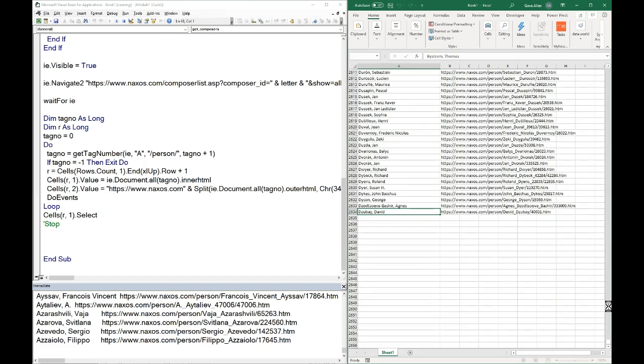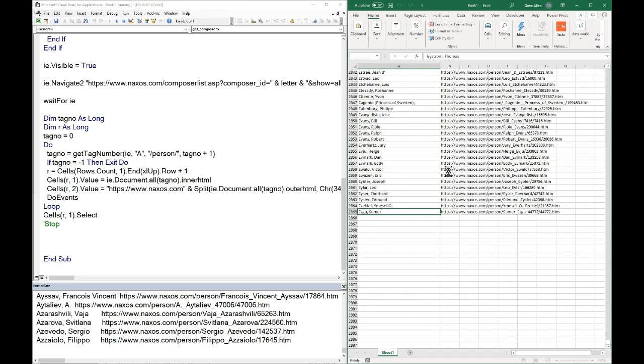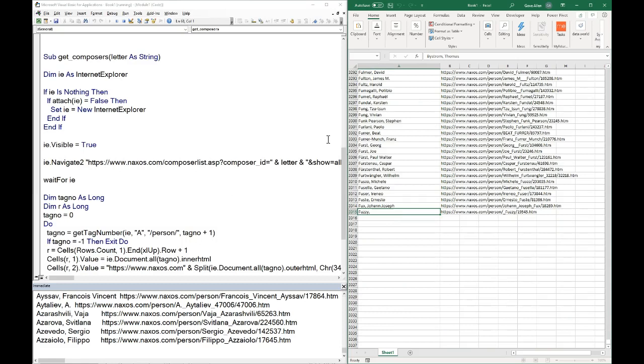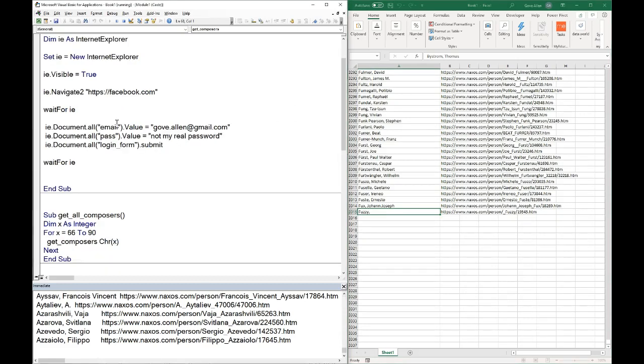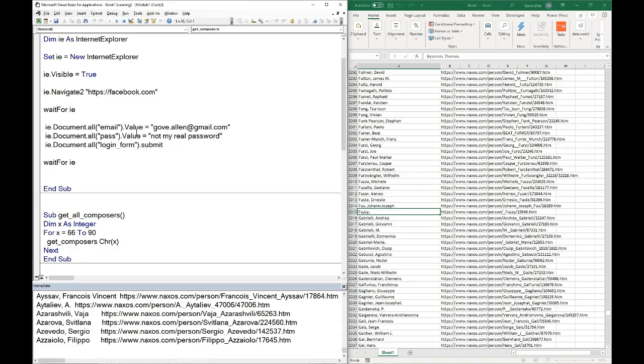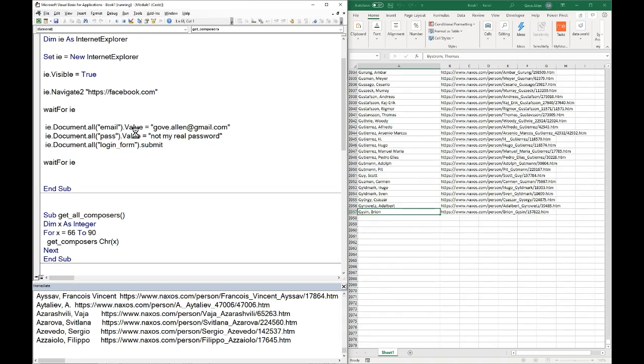And so we can use get tag number, tell it what kind of tag we're looking for, something specific about that tag, and kind of where to look. And that should allow us to pick up those tags even if they don't have an ID or a name. But if they have an ID or a name property, then we can just use the ID or name property to refer directly to them and then manipulate their properties that way. So this will take a while to run to be able to get all that data. I'm not sure what I'll do with it after I have it, but it's just an example of pulling data off of a page using Internet Explorer.